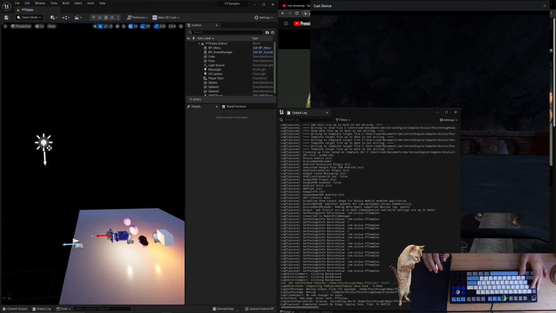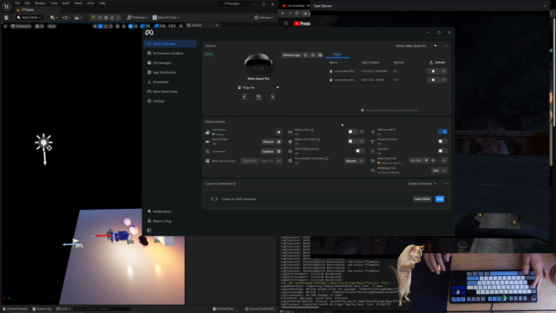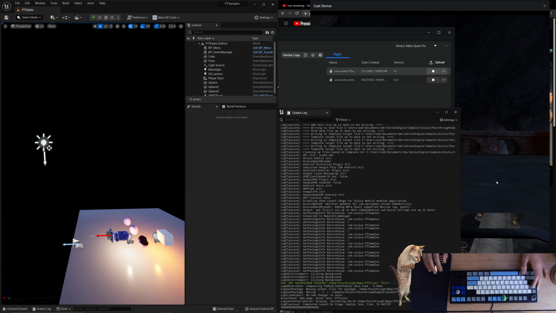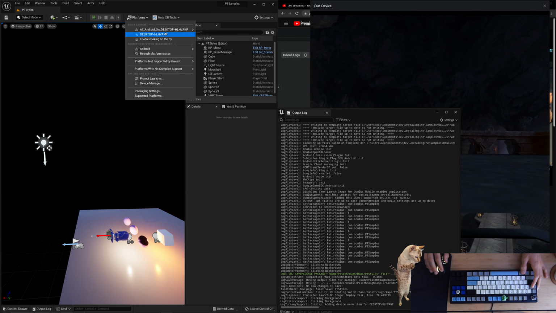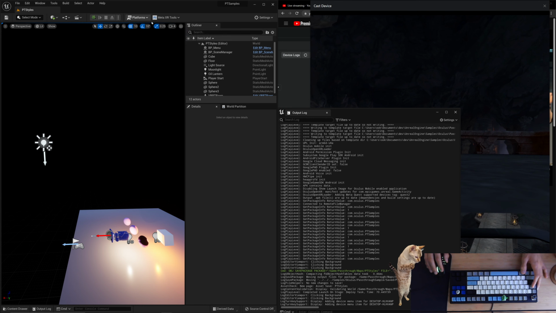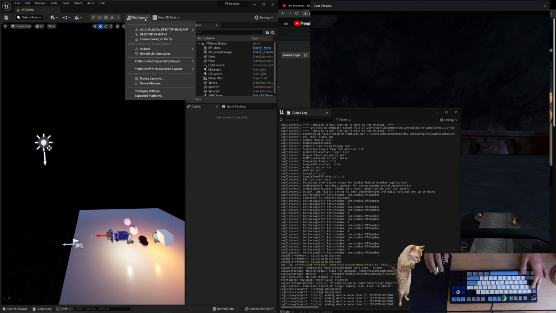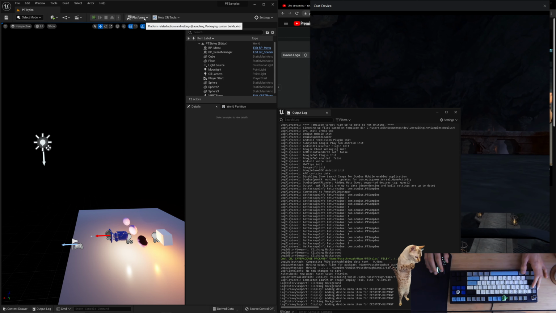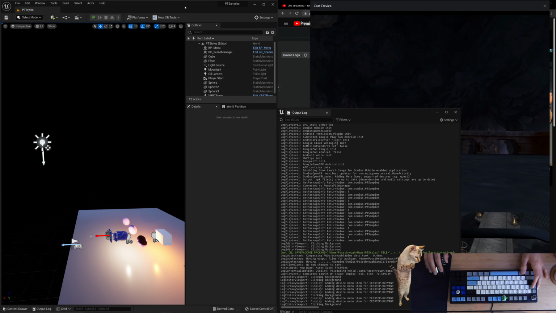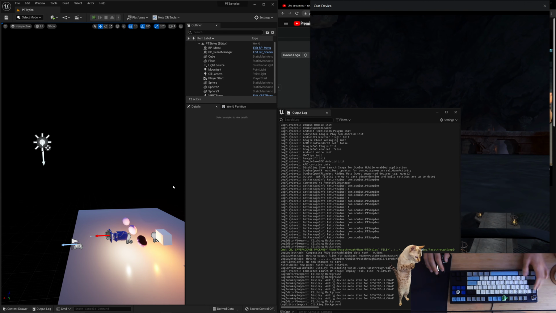We're going to hit cancel here. I think maybe what we did is we hit stop on that. By hitting stop on that, maybe that helped. Deploy. I don't know why it's not.